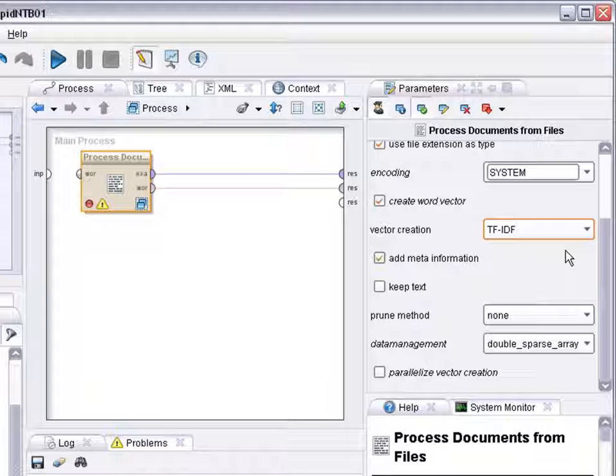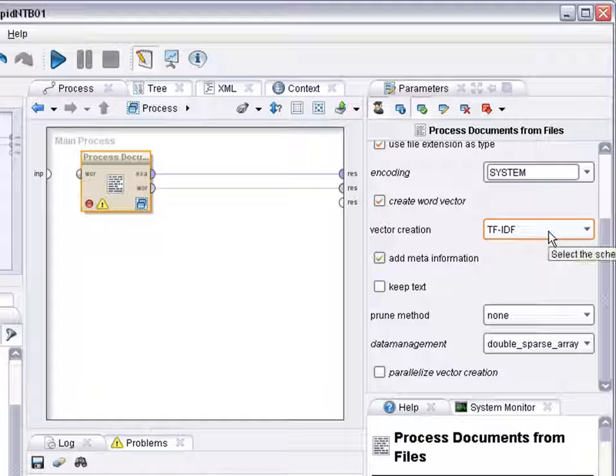And the most advanced scheme is called TF-IDF, which stands for term frequency inverse document frequency. So the term frequency is computed as before. It's the fraction of the document made up of this particular word. So the higher the term frequency, the more often this word occurs in this particular document, the more characteristic is this word for the document, so the higher the weight should be.